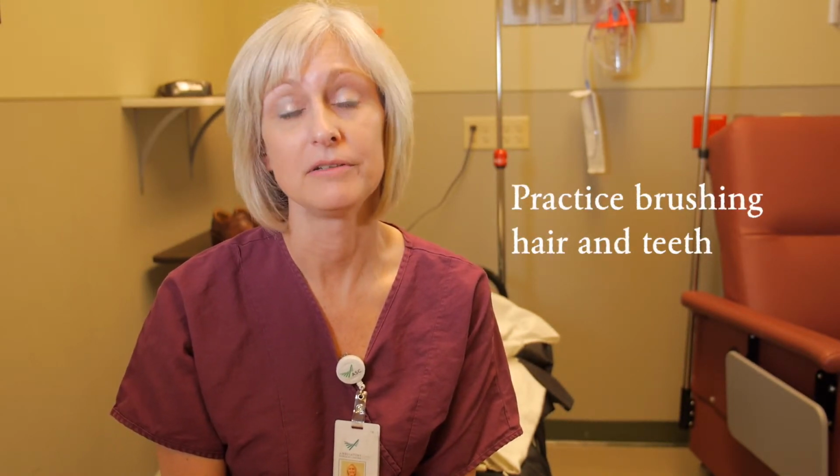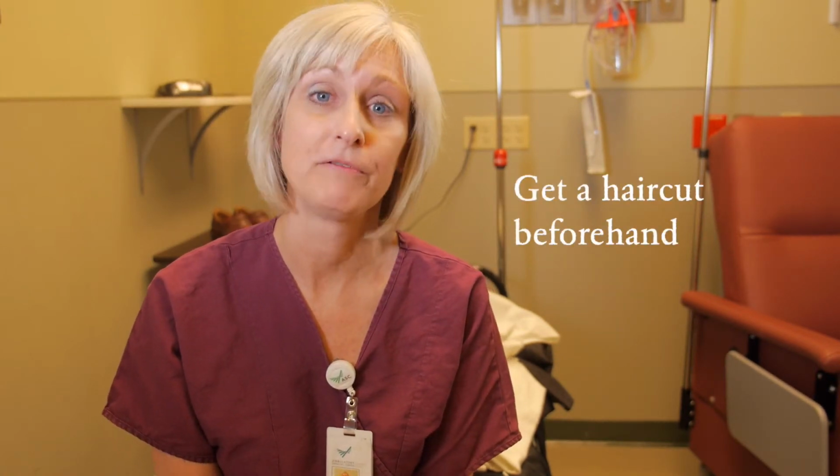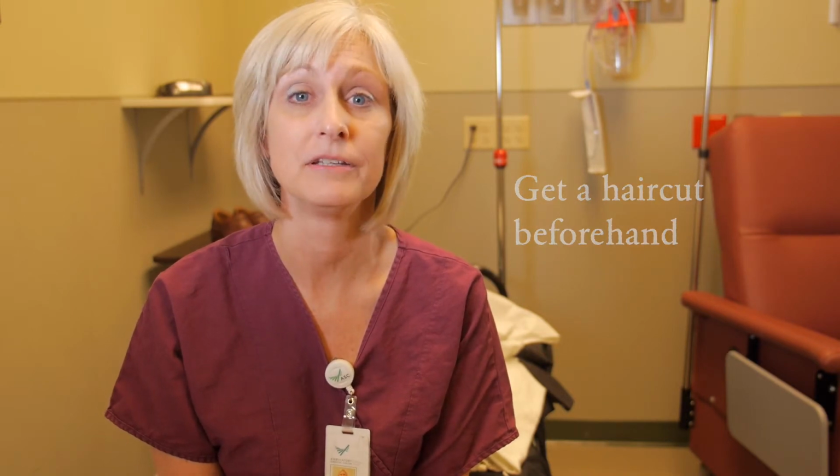After surgery, it's going to be difficult to clean yourself up and prepare for hygiene. Brushing your hair, I would suggest that you practice before surgery and see if you can do your hair pretty much with the non-operative arm, if you're used to using the operative arm, as well as your teeth. You just really want to remember that you need to keep that shoulder within the limits and the restrictions that your doctor prescribes for you. So practicing is going to be a big help. You could also consider getting your hair cut before surgery, and it might help manage it.